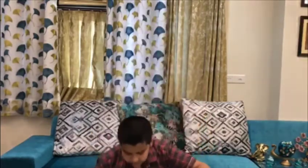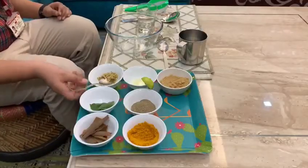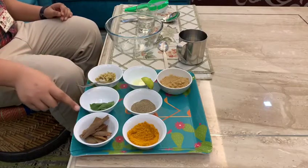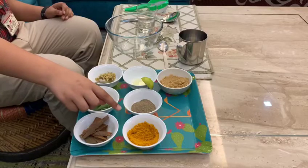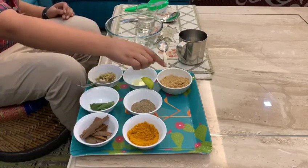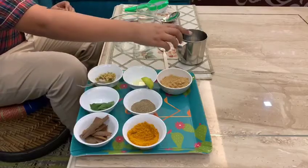Today I am going to make an immune boosting drink which helps us to fight many illnesses like sore throat, cold and fever. The ingredients are ginger grated, tulsi leaves, cinnamon sticks, turmeric powder, black pepper, lime juice, jaggery and hot water.